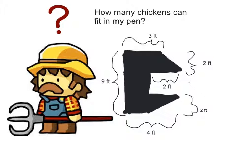The farmer had to build a new pen for his chickens. He could fit one chicken in every 3 square feet of space. He asked himself, how many chickens can I fit in my pen? The draft of the pen looked like this.